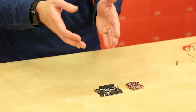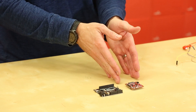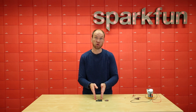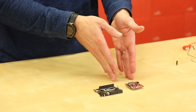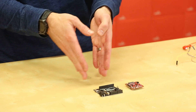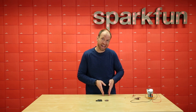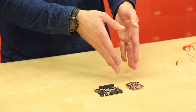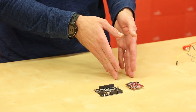Let's just compare apples to oranges here. This is a $15 to $20 Arduino Uno, and this is a $15 SparkFun Edge board. The Edge runs at up to 96 MHz; the Uno runs at 16, so you need roughly six Unos to run as fast as a single SparkFun Edge. The SparkFun Edge has nearly a megabyte of flash, meaning you would need 30 Unos to have a similar amount of flash space. And going in the other direction on power, you would need 30 SparkFun Edges running at the same time to equal a single Uno's power draw. So here we have a board that is six times more powerful, roughly one-thirtieth the power consumption, and 30 times the flash space.